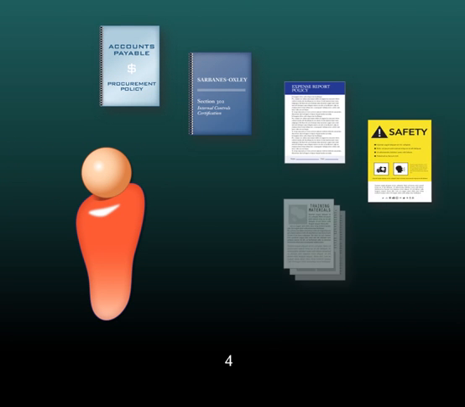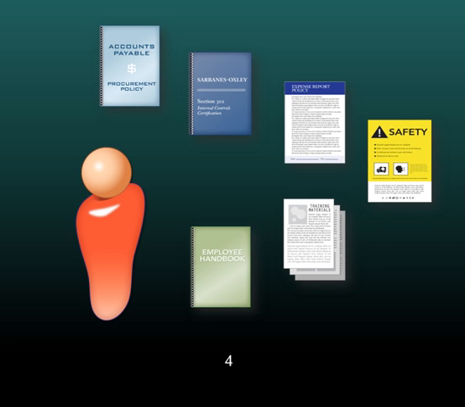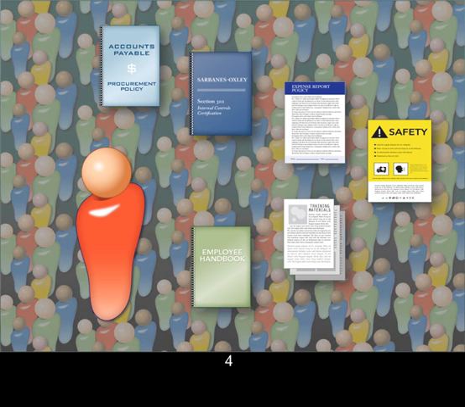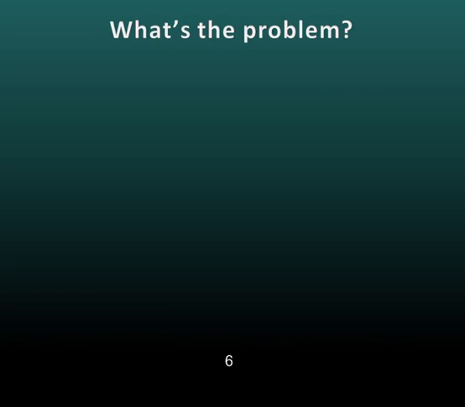Trying to keep track of, did they get it on time, did we receive sign-off? Now multiply this by the number of employees within your organization. It's a mess. Tracking is extremely difficult, and it's impossible to keep up with tracking individual required reading requirements for individual employees. What's the problem?